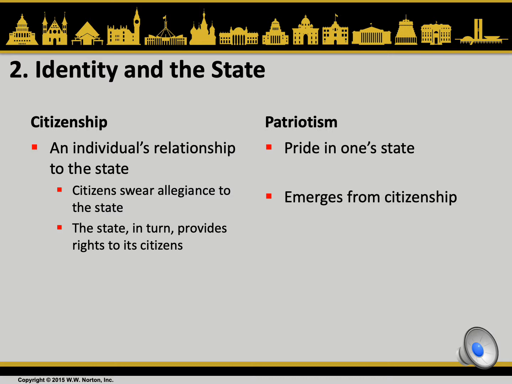Probably one of the more important roles of the state, or that a state can do for the country, is to have a capacity for the connection it can make to the people. Formal relationships between the state and the people that develop pride in one's country, pride in one's state. So citizenship is a very important aspect of the state's role here in firming up the relationship of the society and the people with respect to the country. And as you can see, citizenship is a very personal connection between an individual and the state, and it comes with a promise from the state for various rights and other privileges as would be afforded to a citizen.